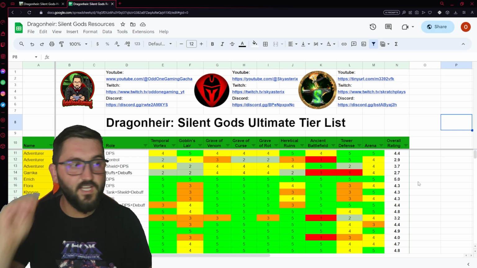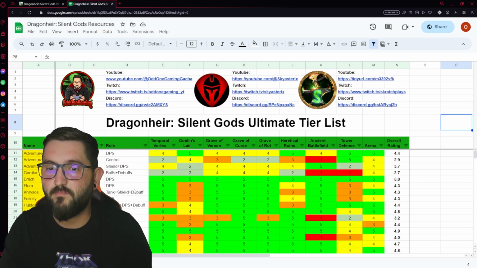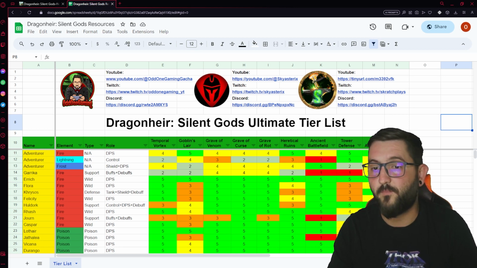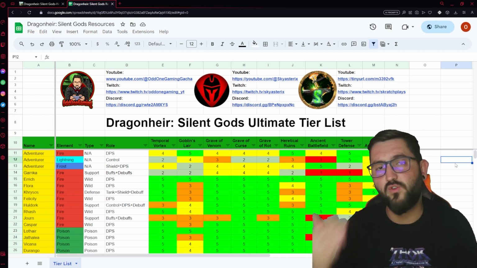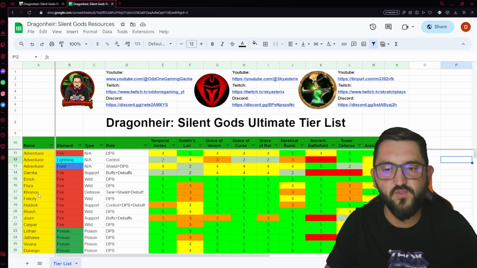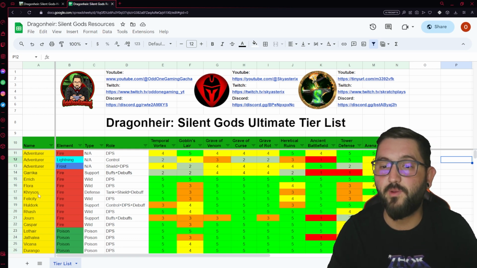The way that we have this tier list made is we put everybody in not alphabetical order, but in the order that you would find them in game. If you go into the gallery and go from the top, you would start with Garika, Erich, Flora, and so on. So that's the way that we placed this.